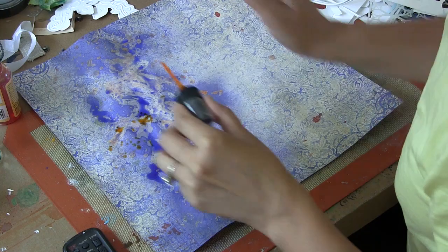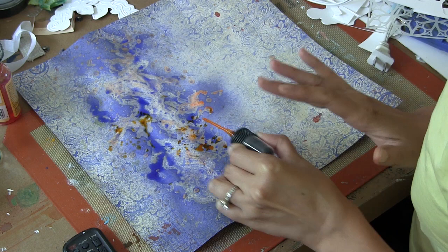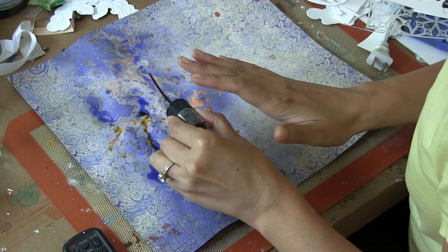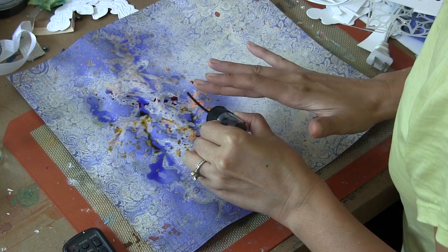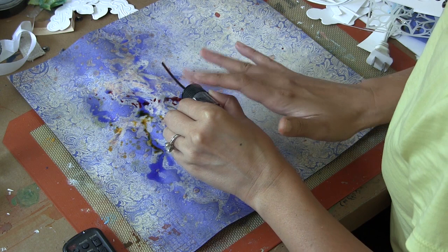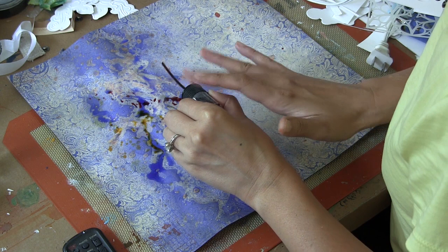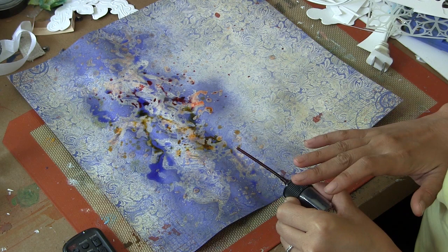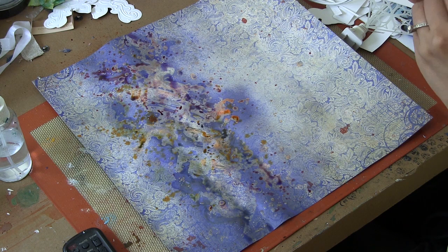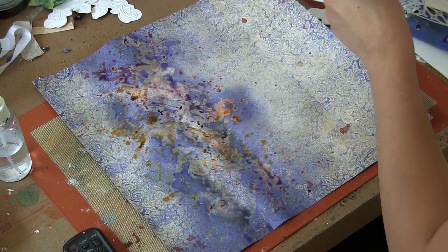Also, if you don't want to waste your mist, you can do what I did — with my fingertip, just push the pigment off of the masked areas onto the paper and let it concentrate where the frisket meets dry paper, along those lines where frisket meets dry paper. That way you can have some cool accentuated edges. I splattered on a little bit of yellow and a little bit of red mist from my stash because I've been working with primary colors a lot, and I like the way they mix on the page when all the mists are wet. Here you can see I'm pushing that media off the masked areas to avoid waste and to accentuate those edges with darker color.